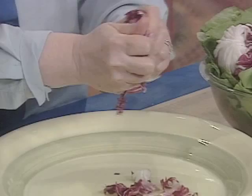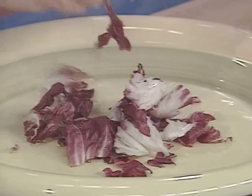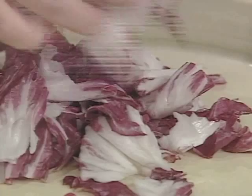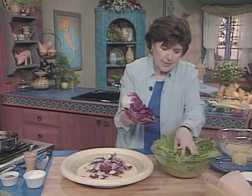And whenever I do salad like this, you have to remember that after you clean the lettuce greens, you really want to dry them off well, because you want that to mix really nicely with whatever dressing you're going to be putting on. And we're going to be doing the classic Italian dressing of extra virgin olive oil and some balsamic vinegar. And here are some lettuce leaves.